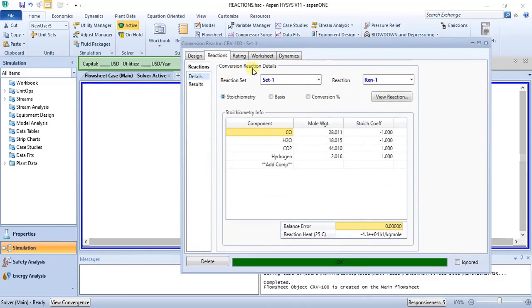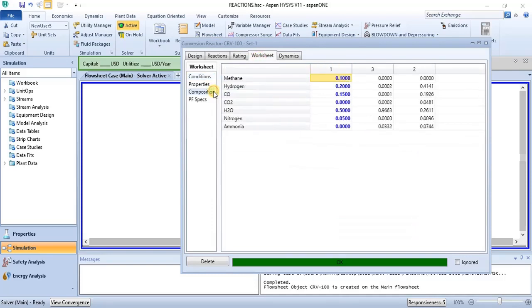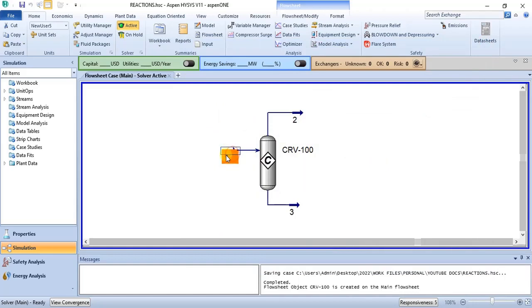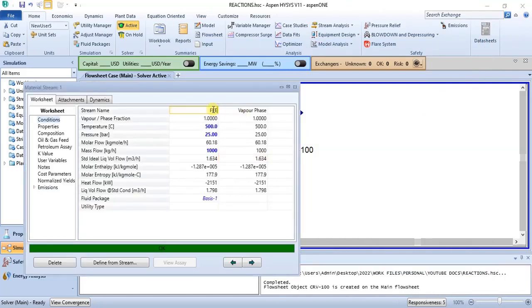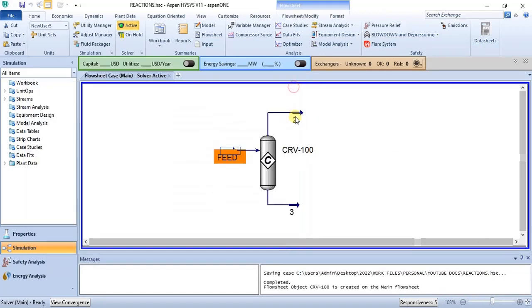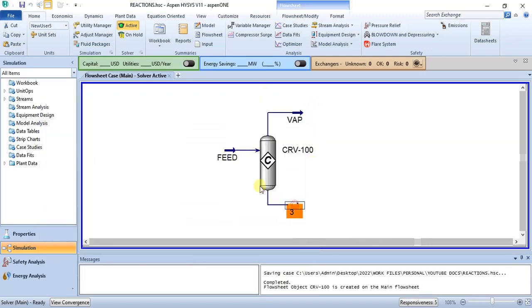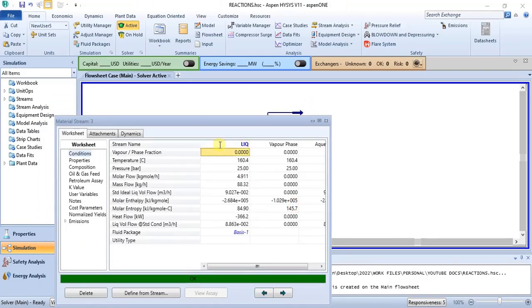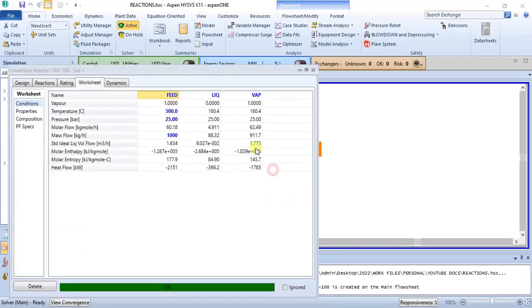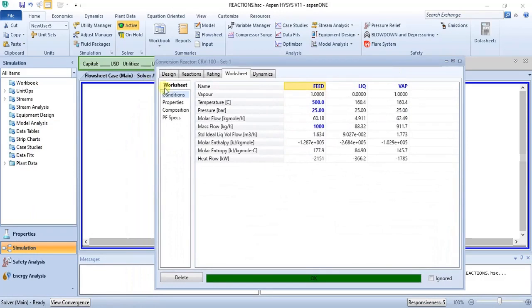So we can check our composition. So this is basically what we have. This is the feed to the process. Okay, let me see. I'll change the name, so let me change it for a clearer understanding. Let me just change their names. Okay, so we have this, and then we have this. Enter. So now looking at it with this view, we have the feed properties, then the product properties.